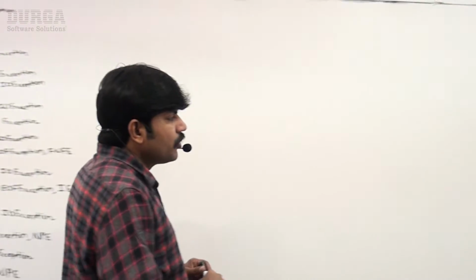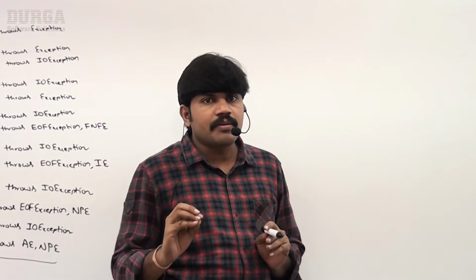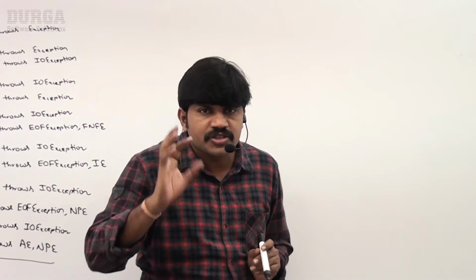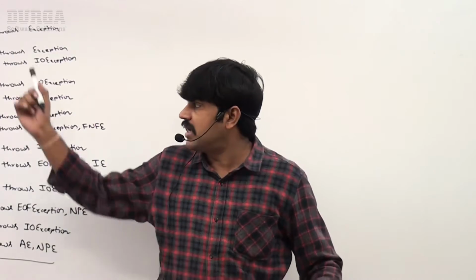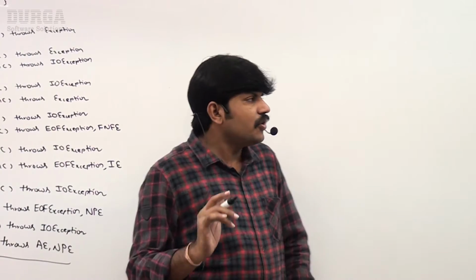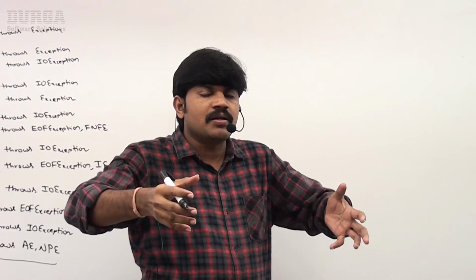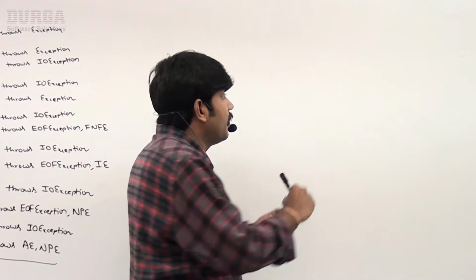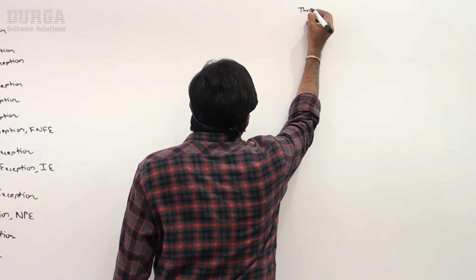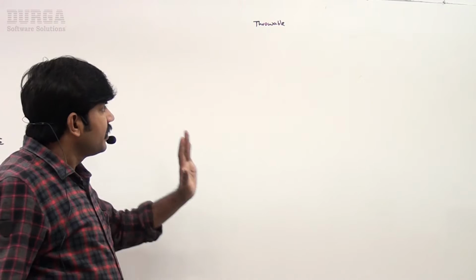Very simple. In exception handling, I will explain in detail, don't worry, but here my target is which are checked exceptions and which are unchecked exceptions. Just that knowledge is enough to answer this type of questions for the exam. Do you know which class acts as the root for the Java exception hierarchy? Throwable. In the last videos we already covered Throwable. Throwable acts as the root for all Java exceptions and errors.